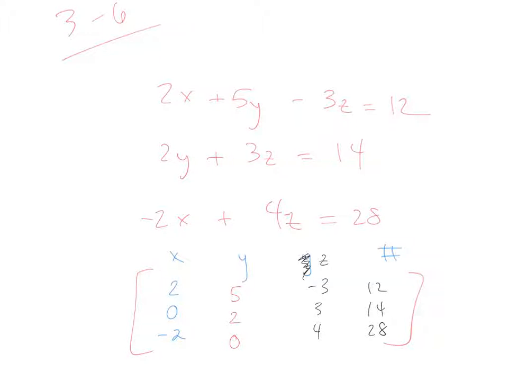Now, if for some reason your constants are on the left-hand side, which we did an example like that, you've got to remember to move your constants over to the right-hand side before writing the numbers down. Okay, they have to be on the right-hand side, or else the sign would be the opposite. If this 28 were over here, how would it appear? It would appear as a -28. And then when you add the 28 over, it becomes positive. So it's got to be on the right-hand side. If you wrote down negative 28, you're not going to get the correct answer.